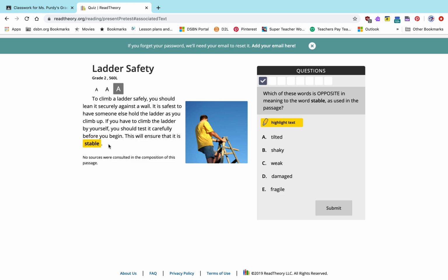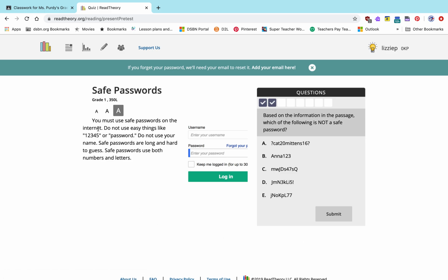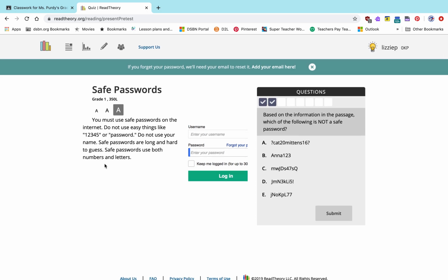The opposite of stable is that it's, okay, I know this isn't it, but I'm going to pretend it's damaged. I'm going to get it wrong on purpose to show you that it's going to give me a shorter and an easier passage, okay? If you continue to read and you get them right, it will go up.